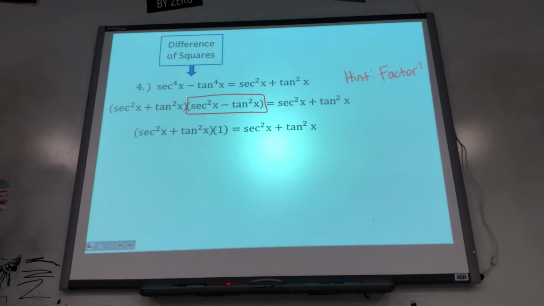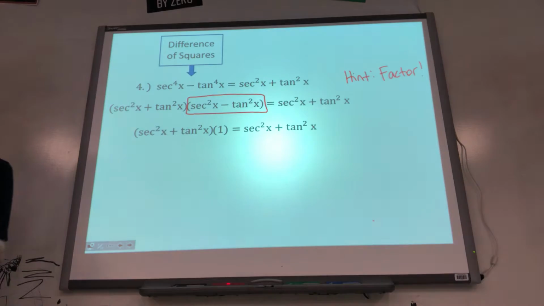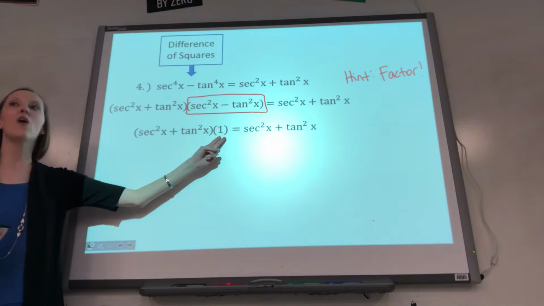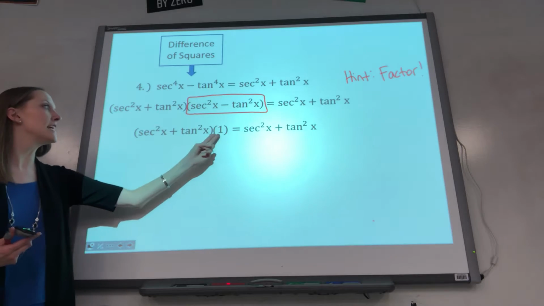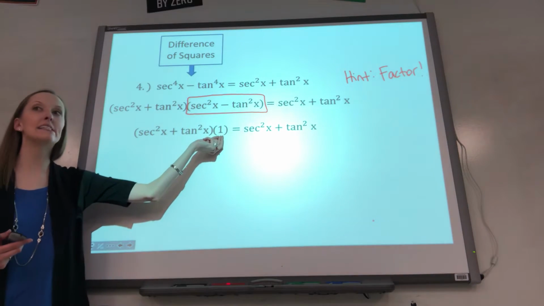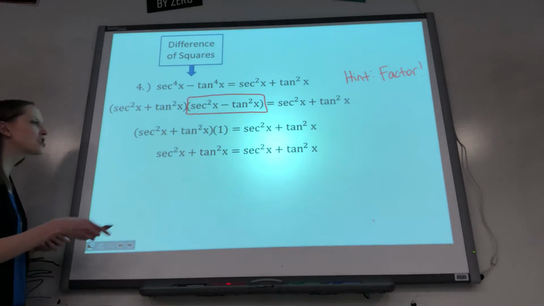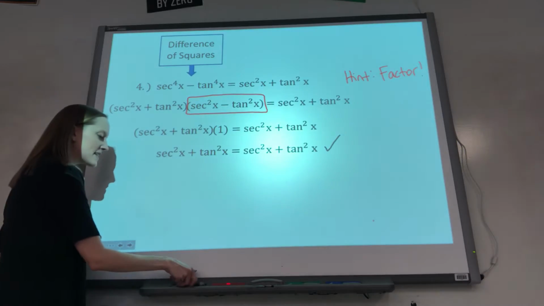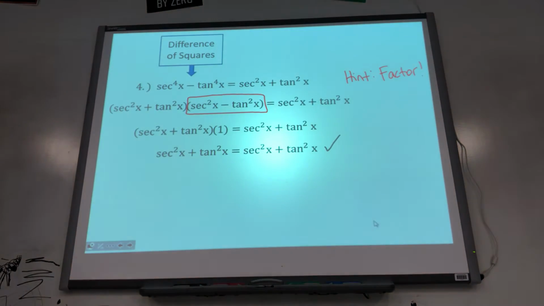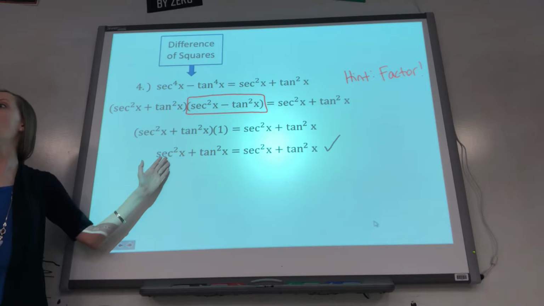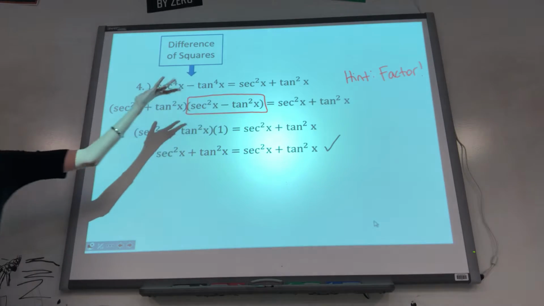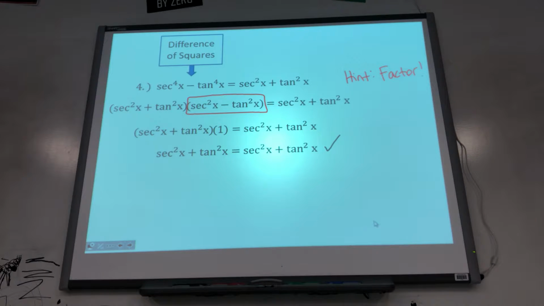So this kind of goes back to the question earlier about how many steps do you really need to show. Even though you know what's going to happen here, still show that you replace that with a 1 so that I know how you did the problem. If you just jump to the very end and say secant squared plus tangent squared equals secant squared plus tangent squared, I might not really know how you got rid of that part. So show enough steps so that it is obvious. Okie doke. Now, last problem here. This will be example 5.